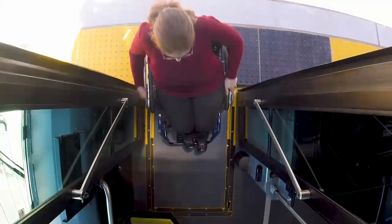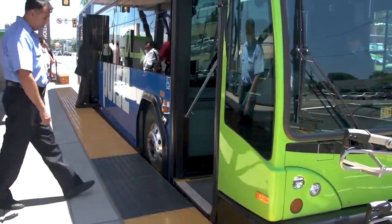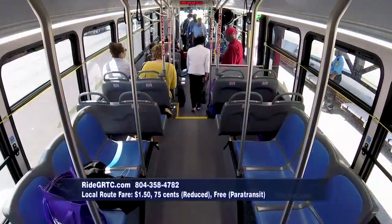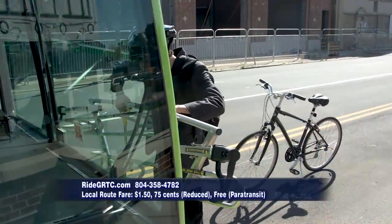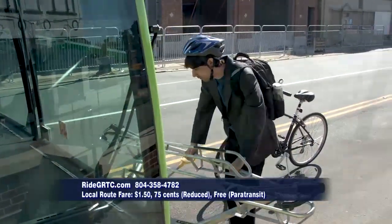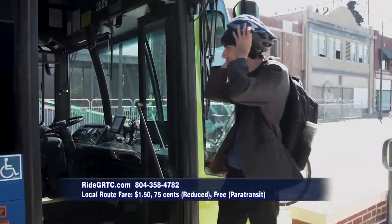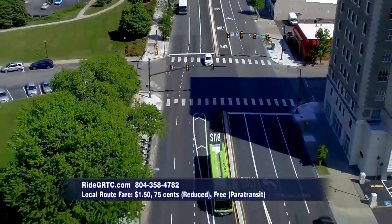I love the technology, and I love how it's so accessible for folks who may be wheelchair-bound or even riding a bicycle. We actually can accommodate an additional bicycle on the Pulse than we can on any other bus, so we can store three on the front bike rack. We also have extra bike parking at the Pulse stations, and we connect conveniently with many of the RVA Bikeshare docks. If you were getting off at the Science Museum area and then wanted to connect at another RVA Bikeshare dock, you can do that by riding the Pulse and then connecting with RVA Bikeshare.